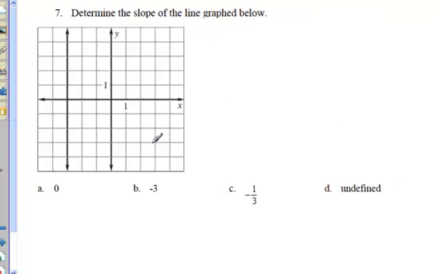Determine the slope here. Well, this is a special equation right here, right? Or a special slope because it's a vertical line. We know that every single one of these points has the same x coordinate. So actually the equation is x equals 1, 2, -3. So what's the slope of a line that's vertical? Undefined, and you have that in your notes.